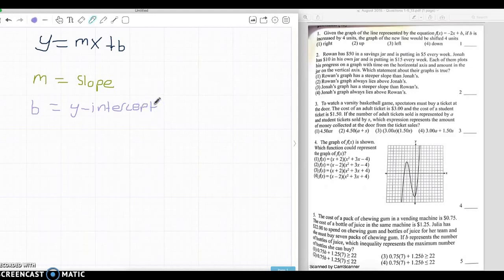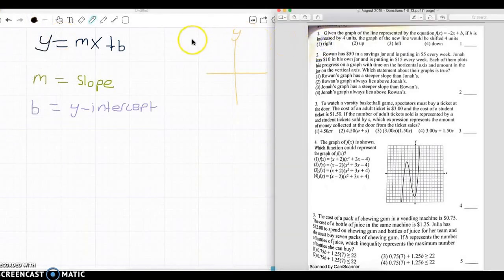So, by default, if we look at a graph, we know that the y-axis is the vertical axis. And if you move on the y-axis, it's going to be up or down. So right away we can eliminate number one and three, which is right and left. We cannot use right or left, so it must be either up or down.